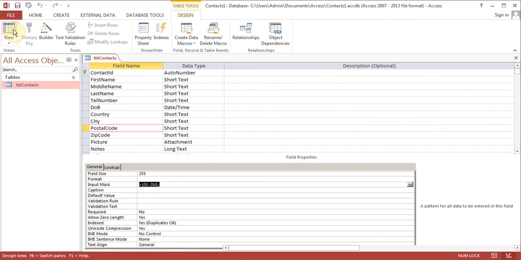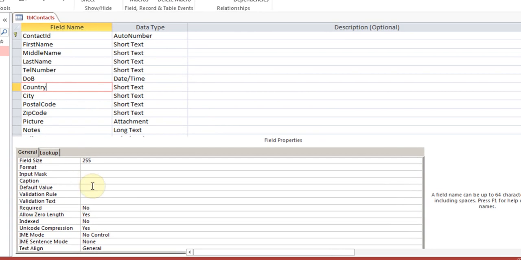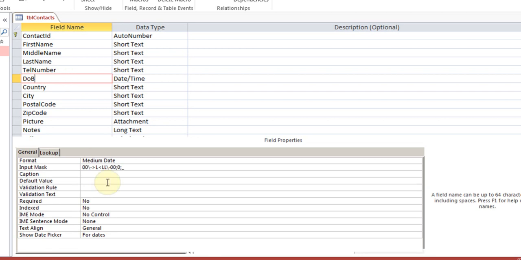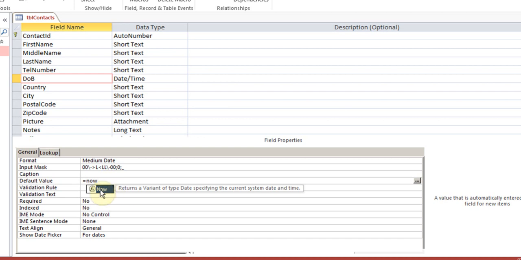I'm going to come back to design view, and I wanted to tell you a little bit more about the default value. I talked about in the previous video that, say if I had a field called country and I wanted the default value to be Canada, default value means all the records should have this value. I can type it. But there are also other ways of doing this. So for example, in date of birth, if I wanted, I could set the default value to be today's date. So I can put equal, and then I can type NOW, and you see the explanation comes up too, and you can start understanding it.